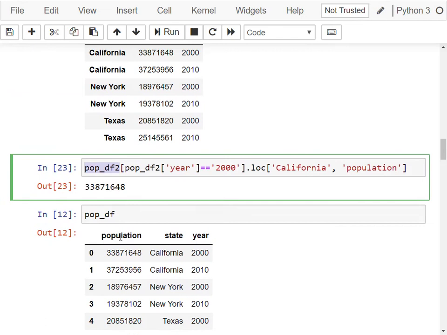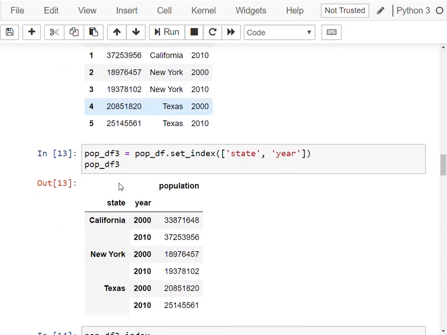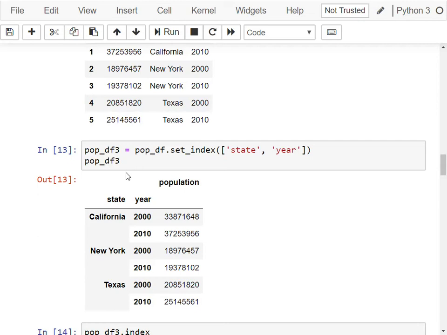Let's say pulling data about populations in a certain state-year combination is what I need to do the most in this data frame. In this case, it makes sense to make my index both state and year, which is actually possible in pandas, and this is what we call a hierarchical index. So you can think about a hierarchical index as a combination of two columns. All of the values that these two columns combine will be one index.